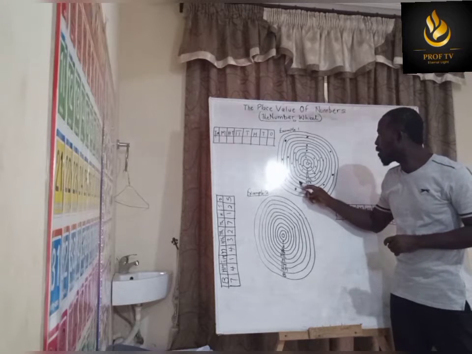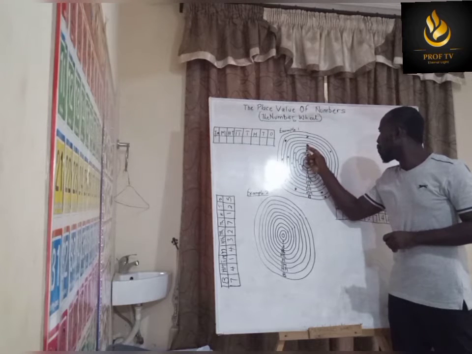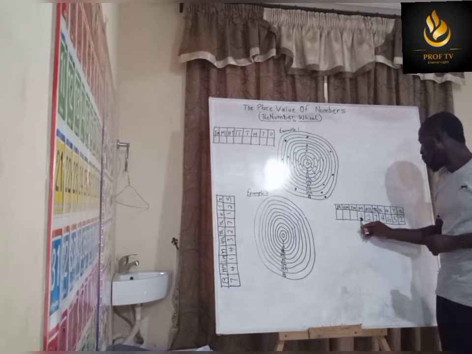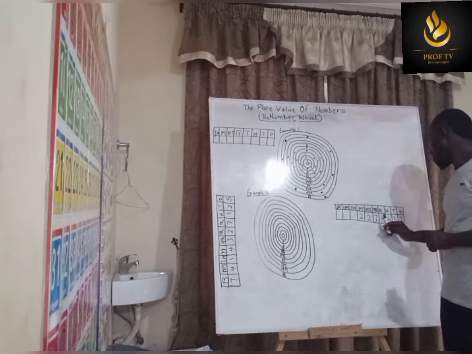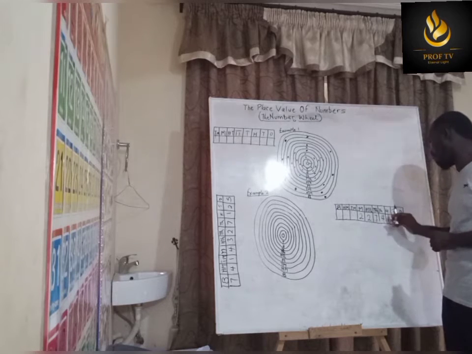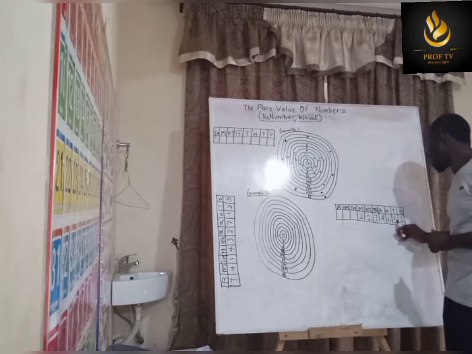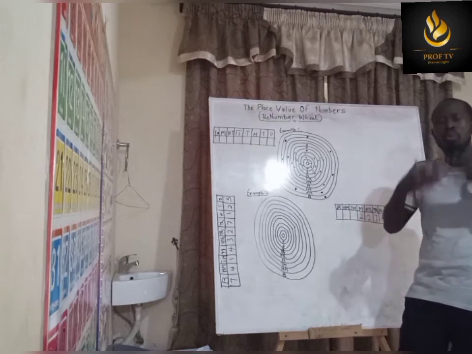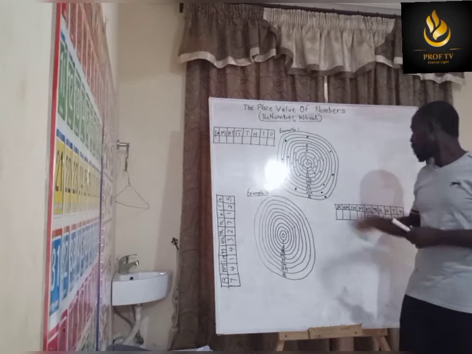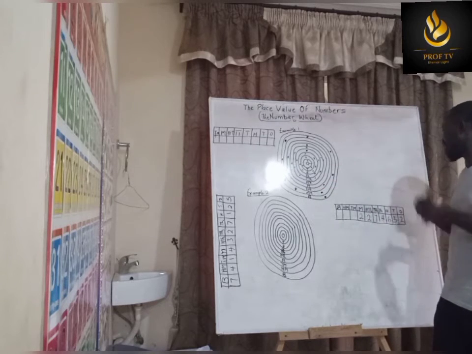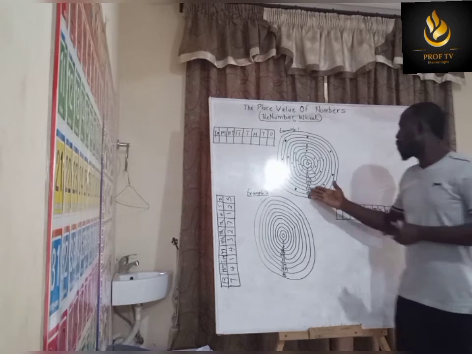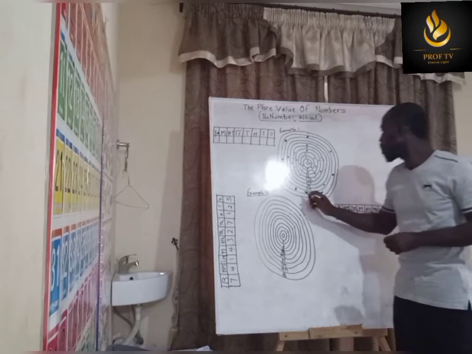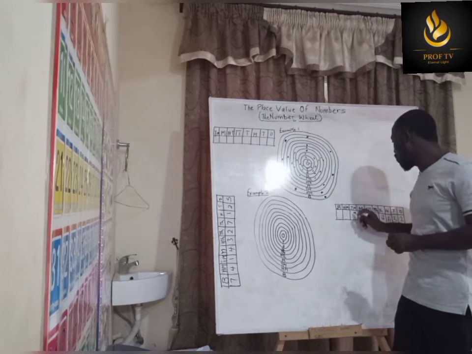Let's look at our first example. We have been given the number rail. Just as you can see, the number rail and the dots are not just dots but they are numbers. Let me also make you understand my symbols. I have ones, I have tens, I have hundreds, I have thousands, tens of thousands, hundreds of thousands, then I have millions, I have tens of millions, hundreds of millions, and then a billion. So this is tens of millions, hundreds of millions, thousands, tens of thousands, hundreds of thousands, and then we move in that direction.